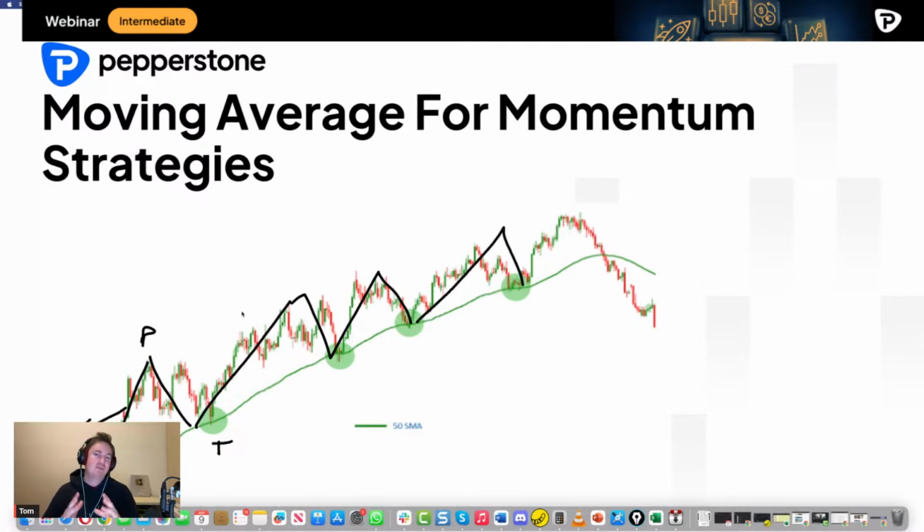Now, with these types of dynamic supports or dynamic resistances, they're actually really good when you recognize the pattern. Remember, we talked about the replication before. I get excited about this stuff even to this day. I've been doing this for like 15 years. Most people don't think so, because of the way I look age-wise, but I still get excited about this basic method, because I remember when I first realized that moving averages were best used as dynamic support and resistance. I remember spending, I think, like 10 hours checking out charts, going back through time zones and just looking at them in general, a long time ago now.